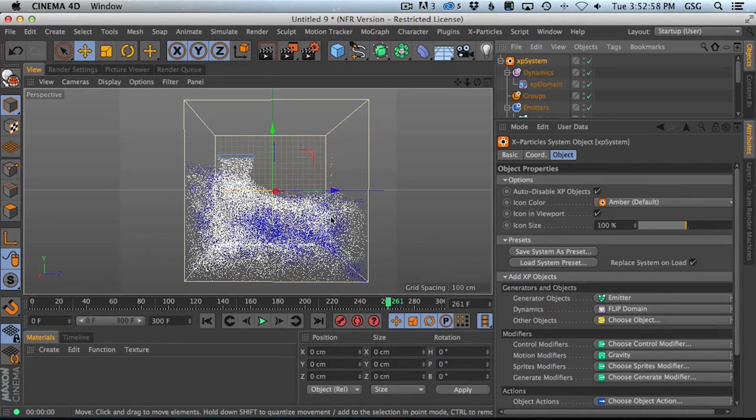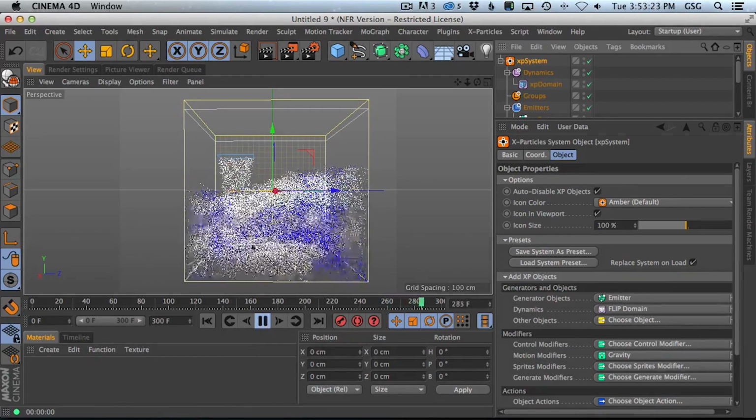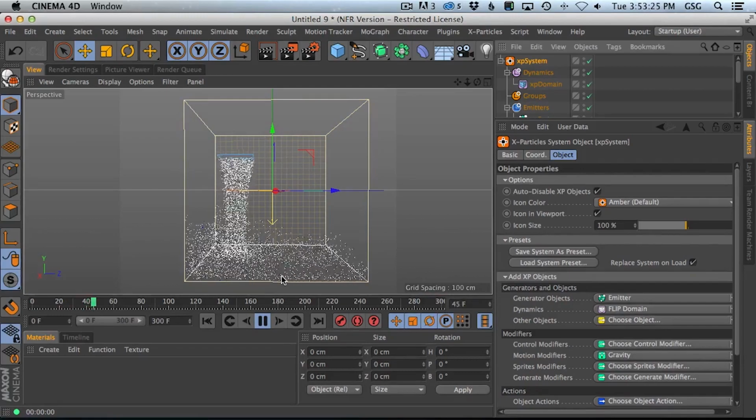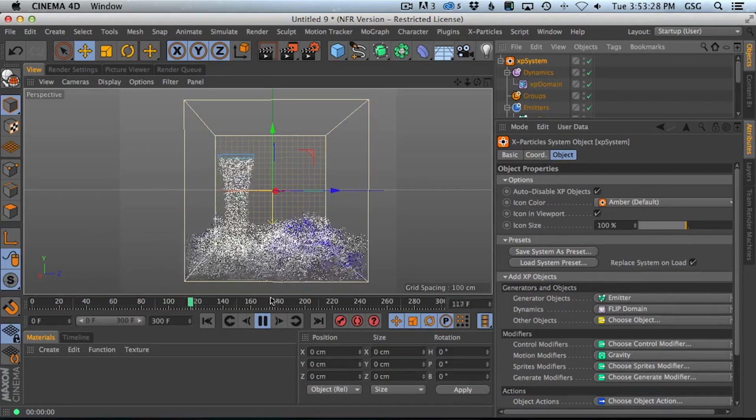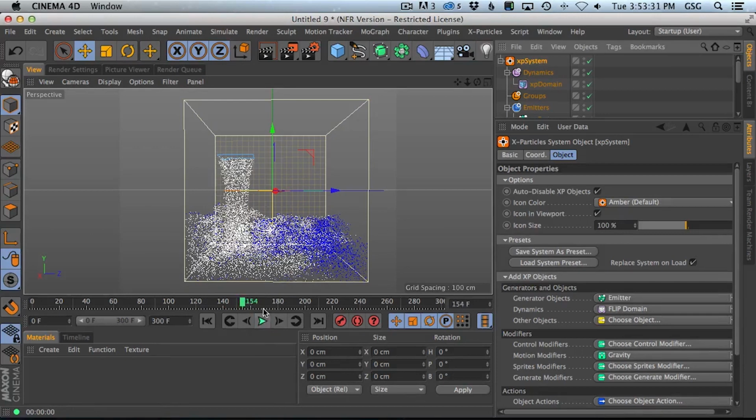The reason is because these dots, when they render, don't seem very fluid. And I don't necessarily want to get into skinning this to make it look transparent, although you can turn this into water and put a reflective material on it and a transparent material on it and go through all that. But as soon as you skin these particles, it's not going to render as fast, right? So how do we get the feeling of liquid without the render times, even in the viewport, and also when we go to render this? How do we render this very quickly and still get the feeling of liquid? Well, there's a couple of ways.